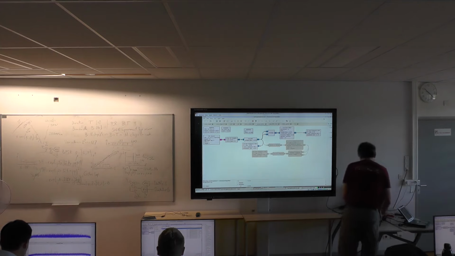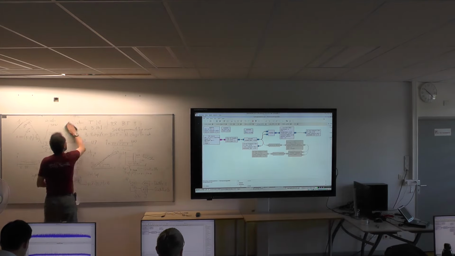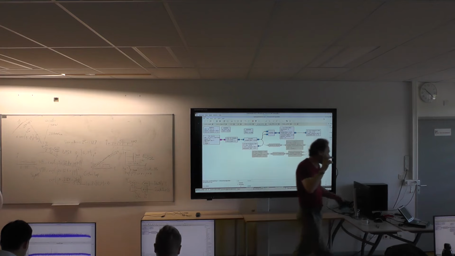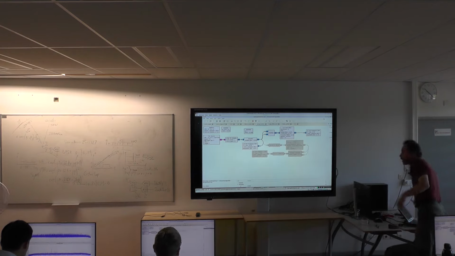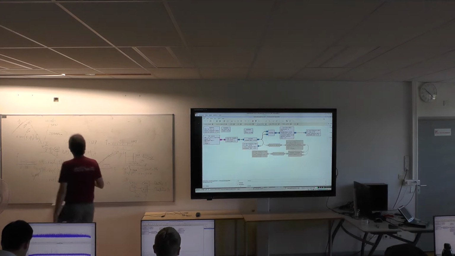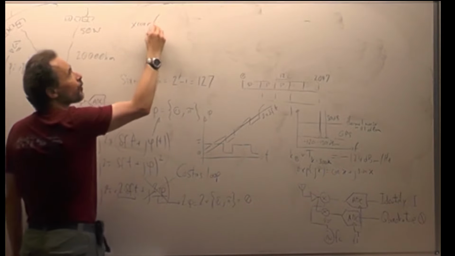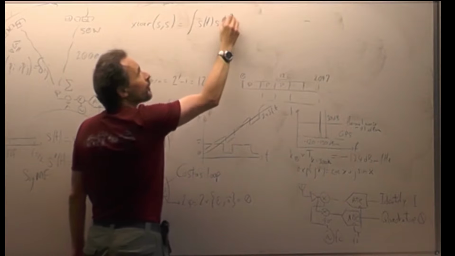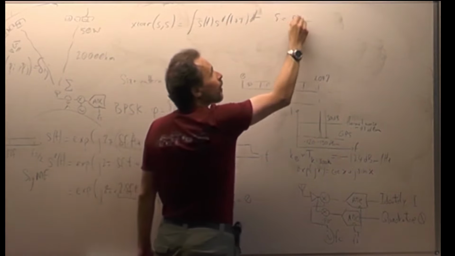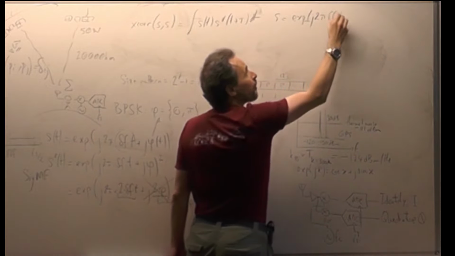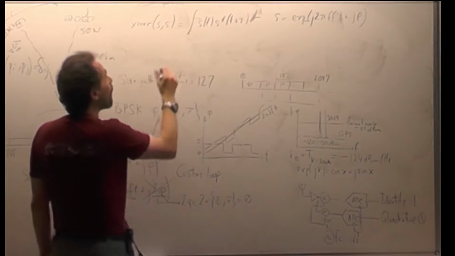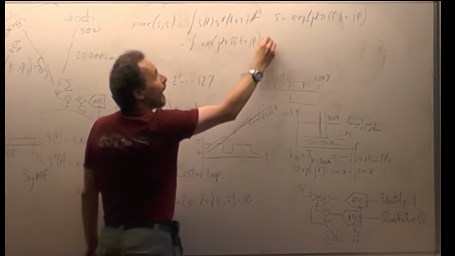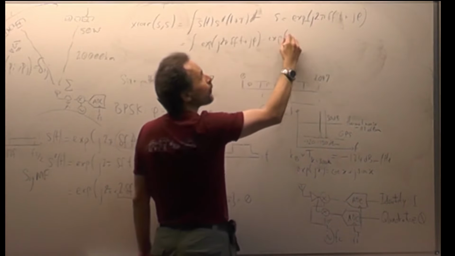Another trick that we can use when we analyze a GPS signal, or any repeating signal, is the fact that these signals repeat. You don't know what the code is, but you know that it's a CDMA, and if it's a CDMA, you know it's repeating periodically. So if I take the autocorrelation of a signal, so the cross-correlation of a signal with itself, that's the integral of S of t, S star of t plus tau dt, with S equal to exponential of j2 pi delta f t plus j phi. And the beauty of autocorrelation is that this is going to be exponential of j2 pi delta f t plus j phi, times exponential of the complex conjugate, so it's minus the argument.